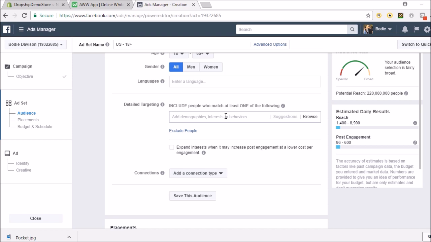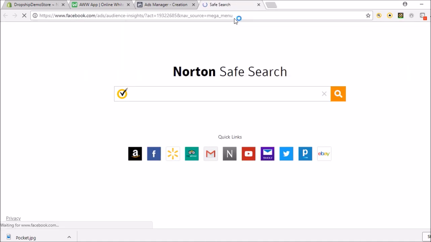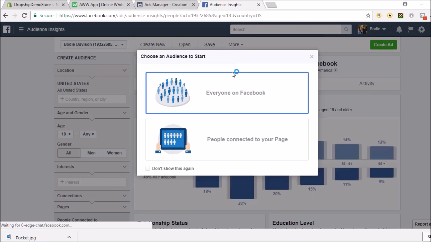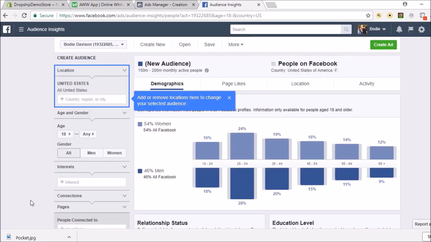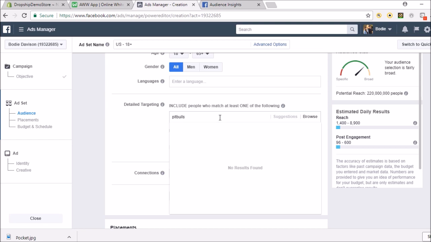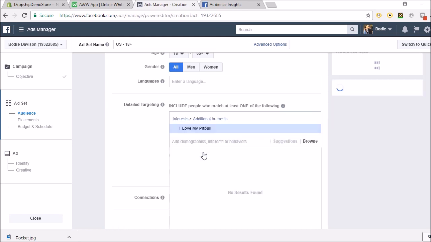If you've done some research, you might have used the mind map to have different websites and things that you've got from the audience insights. So if I just go back to audience insights and have this open also to make more sense. So remember when we used this and we found our interests and found all of our different pages, etc., and wrote them down? Well, this is where this will come in handy, but you don't have to do it that way. What I mean is, if we put in pit bulls here, you're going to have I love my pit bull. That's the page that we first started with.